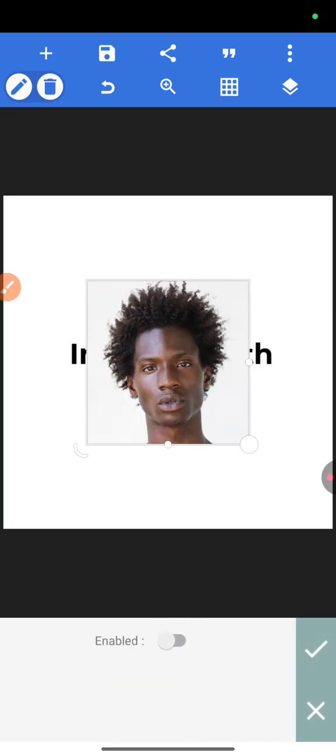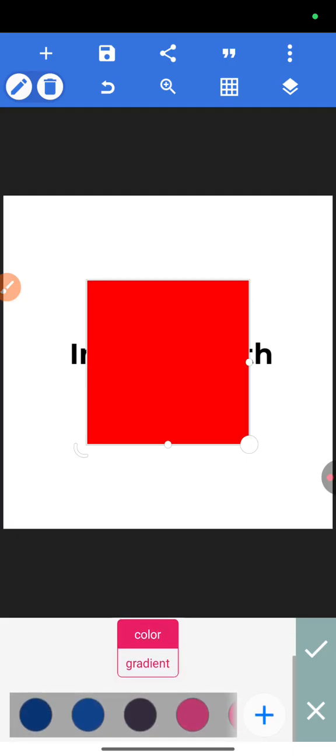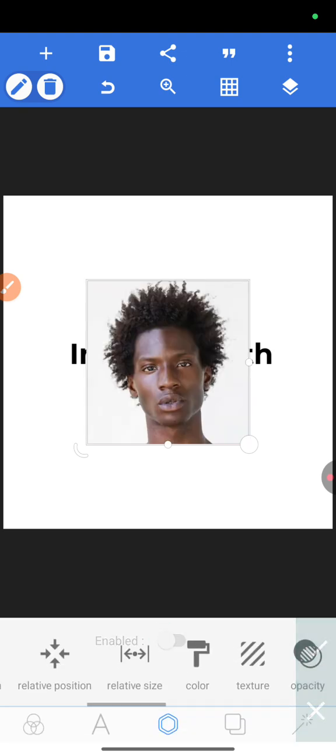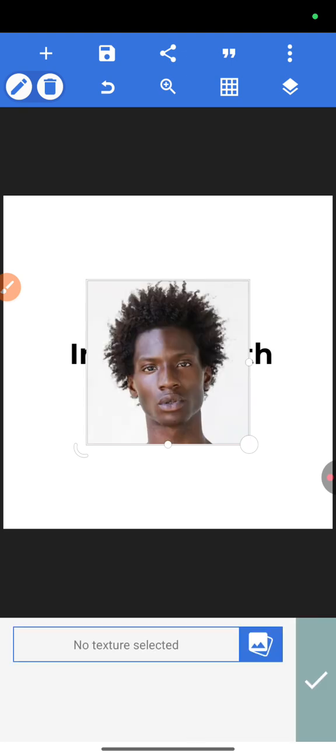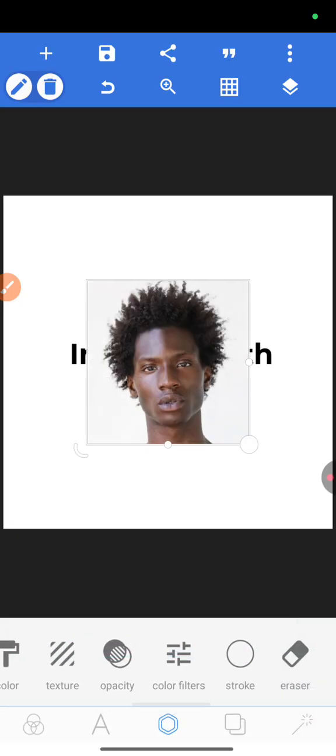Then color, of course, you can put color to this because it's going to, should I say, ruin the image. So that's that for color. Then texture, similar to what I explained for text. You can add a texture to this, but we don't want to add it to this. The opacity, you can do that. And there's also the color filters.